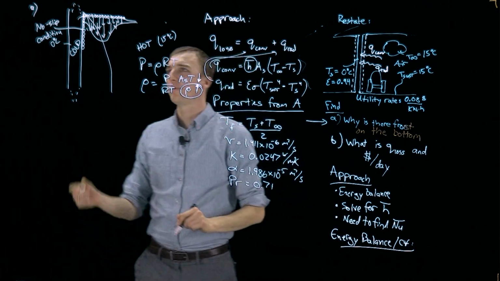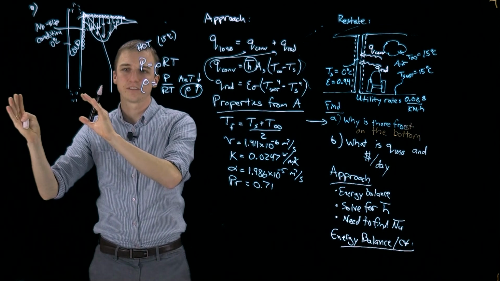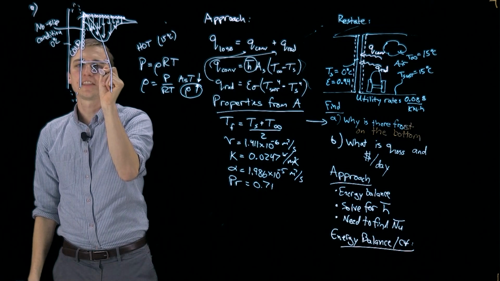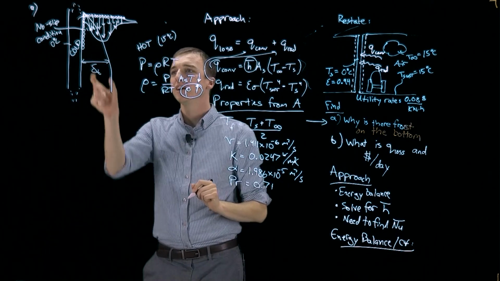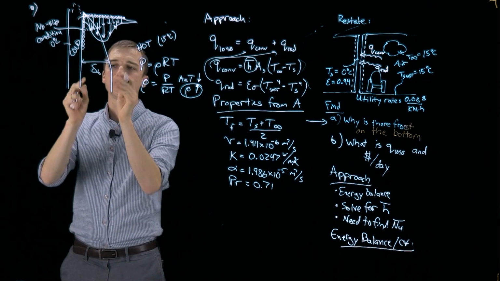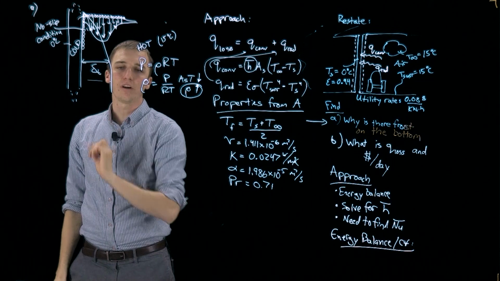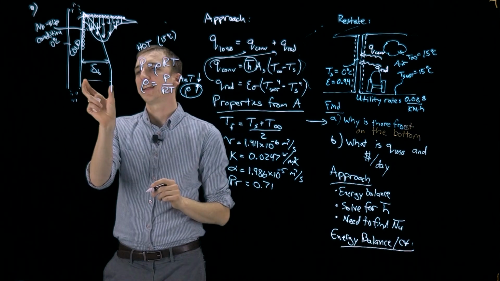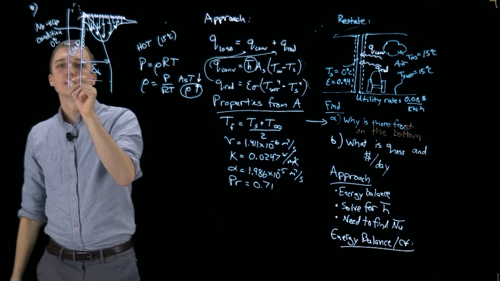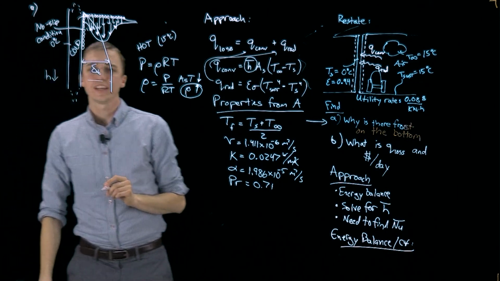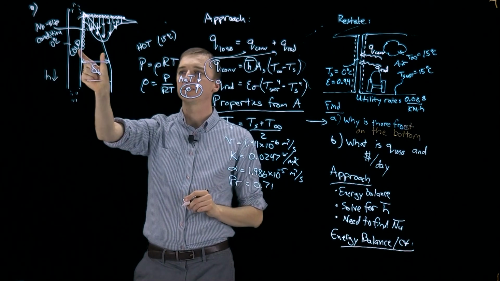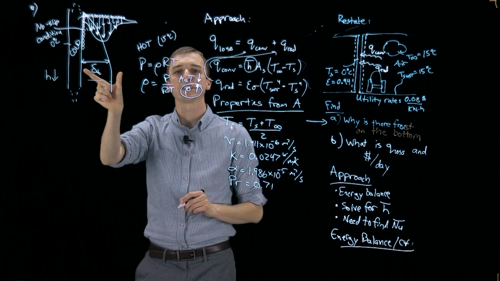So we have this boundary layer just like we did for forced external flow, but now for free convection external flow. And just like before, the thickness of our boundary layer grows as we go down. Because the thickness gets larger, the distance of heat transfer also gets larger, and that means it's harder for a given delta T to transfer an equivalent amount of heat. So our convection heat transfer coefficient H is going to go down as we go down the window because our boundary layer is growing thicker, making heat transfer harder.